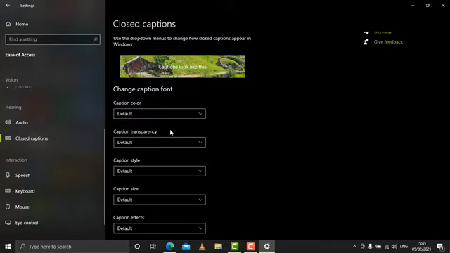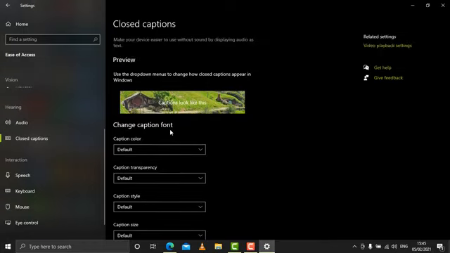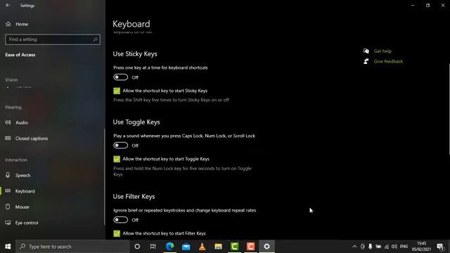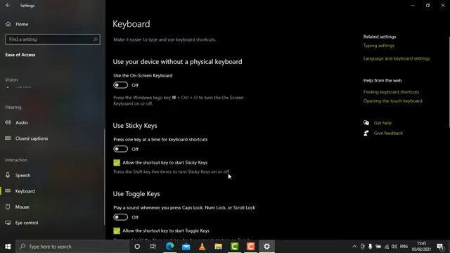The next accessibility feature is for those persons who have a mobility problem, means they are not able to use their hand or arm properly. For them, a special tool is there, and the very first tool is keyboard. For those persons, we can come to keyboard, click on keyboard. We will see a number of options appear here. We can see sticky keys is there, toggle key is there, filter key is there. If we talk about sticky key, it is used for those persons who cannot press two keys at a single time.